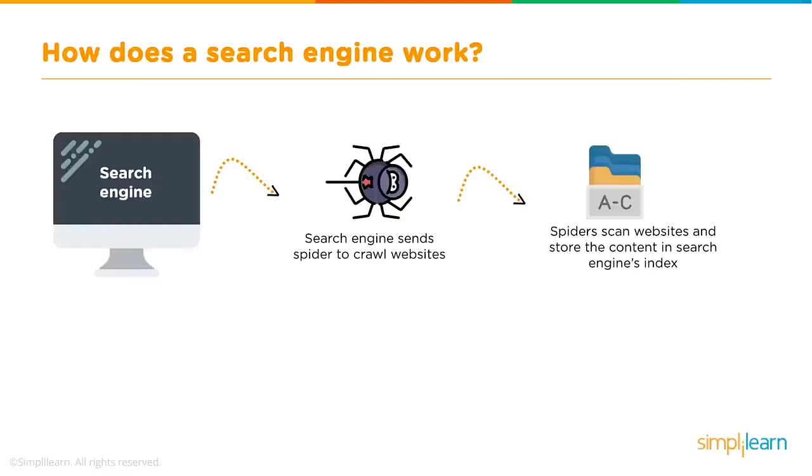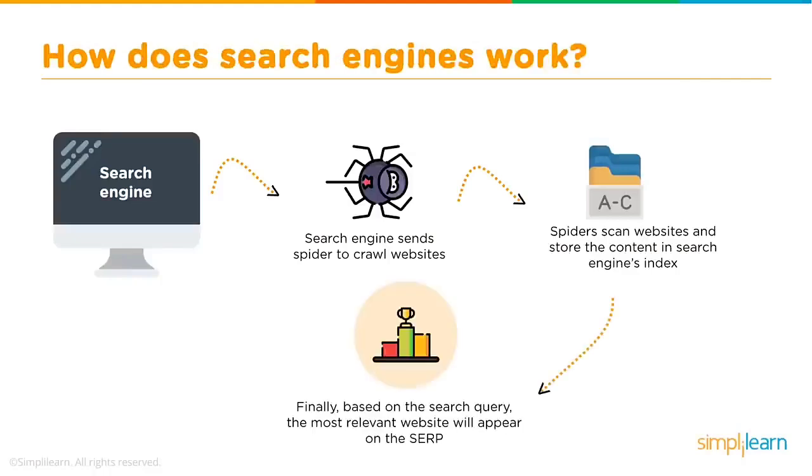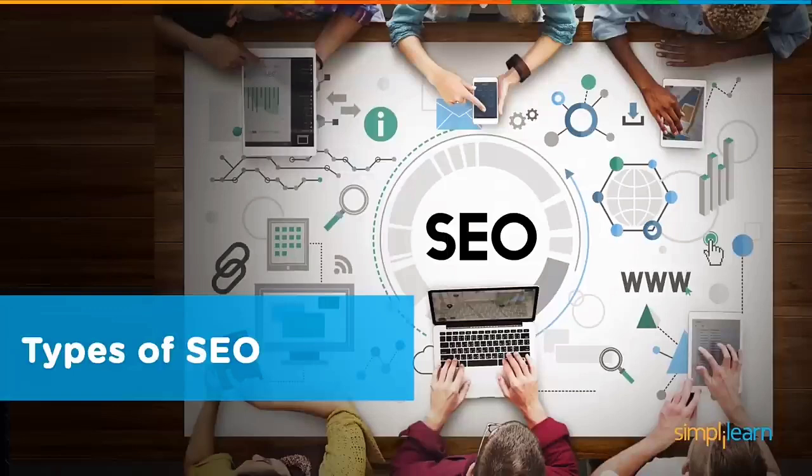So let's talk about the types of SEO. If we want our website to be found on these search engines, and Google or these search engines have crawled our website, then we want to look at it from a two-pronged perspective. It's a two-pronged strategy. The first strategy we're going to talk about today is on-page SEO. On-page SEO is defined as what we do on our website to be relevant for a search query on a search engine. Again, on-page SEO is what we do to our own website.